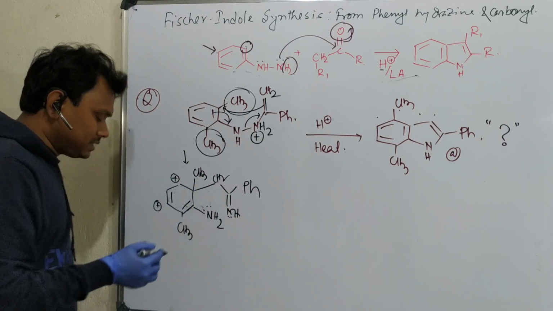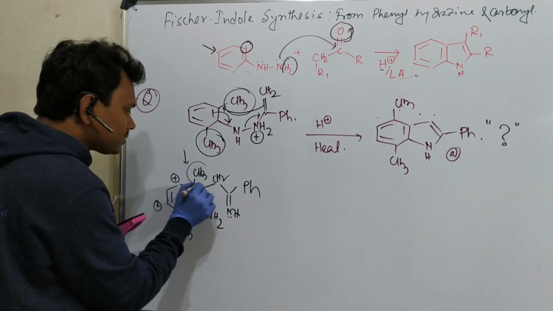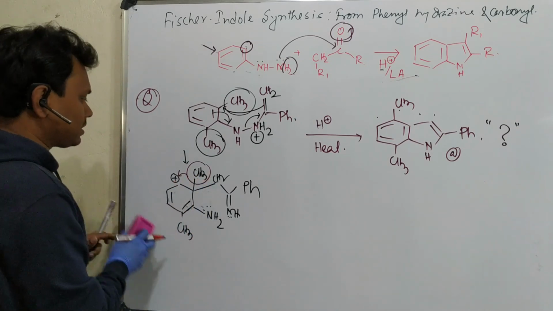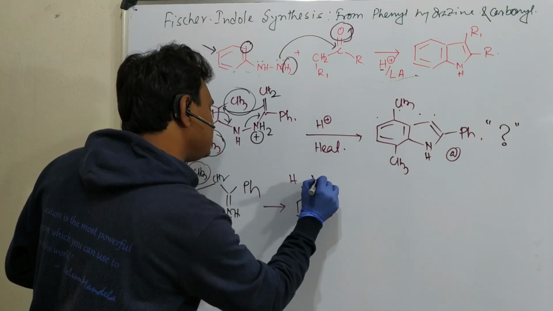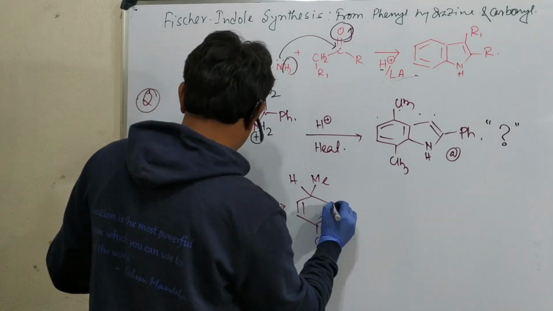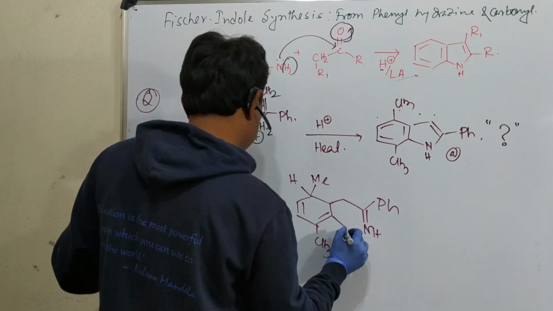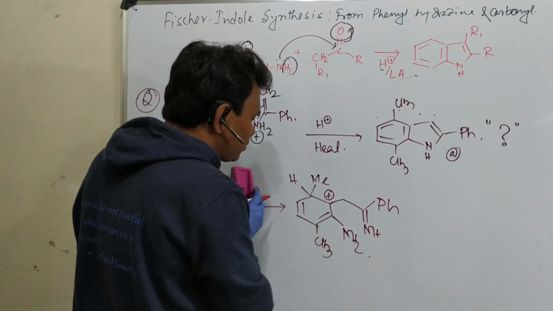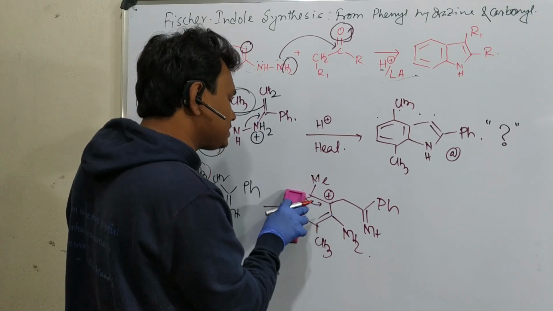And this is an interesting thing. See, here the methyl is adjacent to the plus charge. So what is expected is that this methyl can migrate here. What is the driving force? You can see it a little later. So what can it produce? This is the hydrogen, this is the methyl, NHPh, and this is NH2. The plus charge is here. In the next stage, this proton could be abstracted and come here, in order to restore the aromaticity.